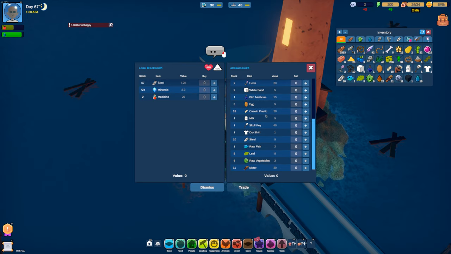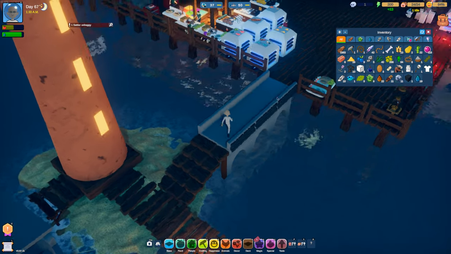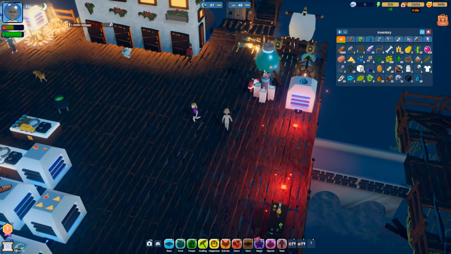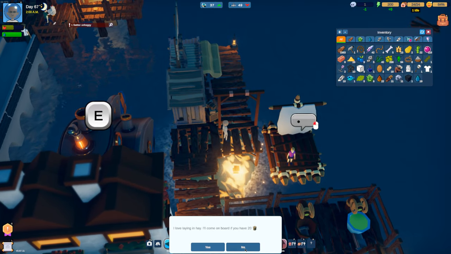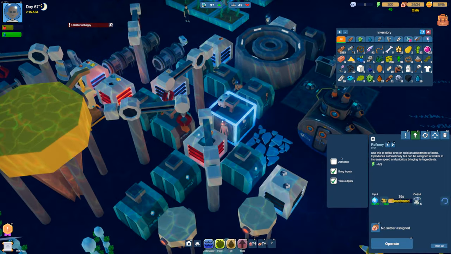I got robots, man. Let's just sell some robots. I don't have any on me. Hold on. Let me go get them. The whole point, right? That was the whole point. One, to replace my workforce, and two, because they make good trade items. Hey, I'll go aboard if you had. Nope. Okay, let's go get our robots here.